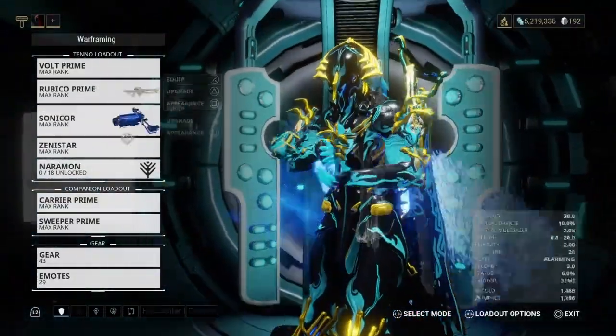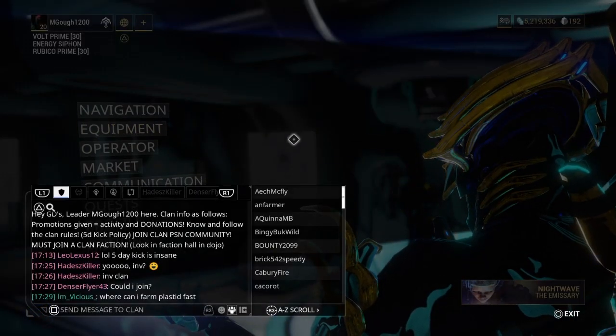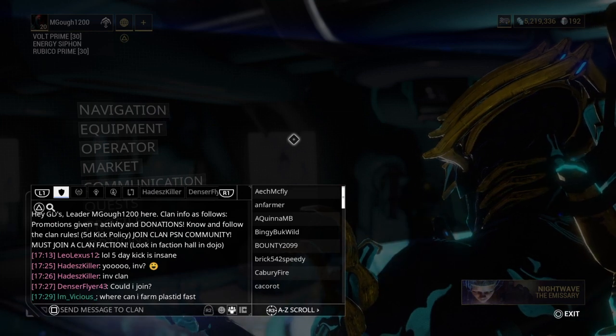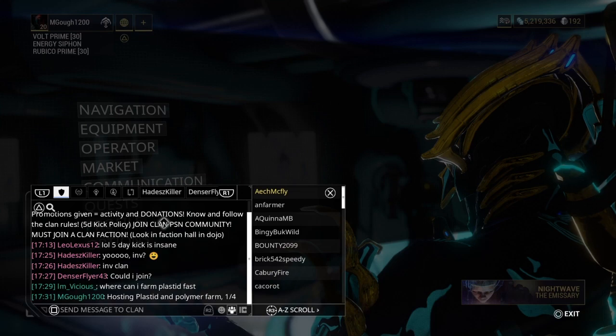I've got a squad ready, but for you resource officers in my clan, what you should be doing is saying hosting, and then whatever resource you're farming. For example, I'm doing Placids and Polymer Bundle. So you say hosting, placid and polymer farm, and you say how many you've got in your squad. At the moment I've got 1 out of 4, but you could also put 2 out of 4 or 3 out of 4. If you put 4 out of 4, there's no point posting in the chats. That's what you put in the chats. Obviously you can put it in the alliance and recruiting as well. That's how you do it.